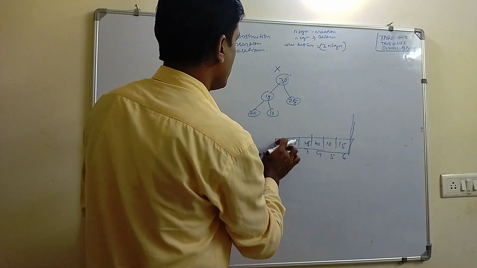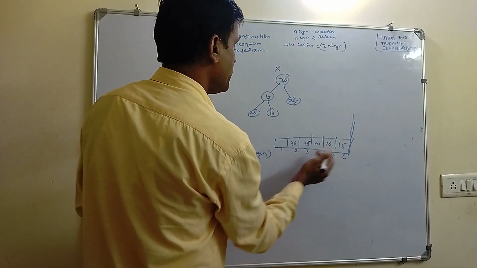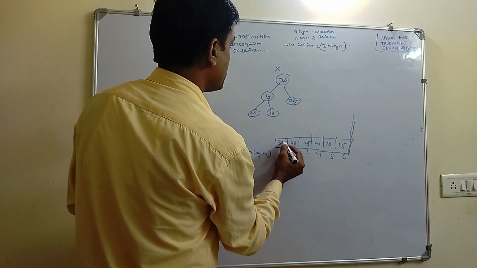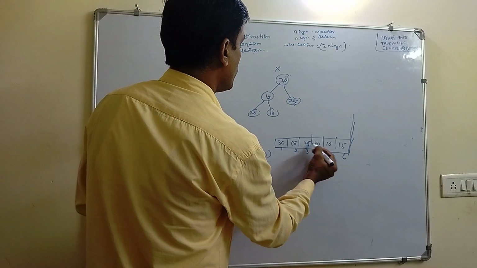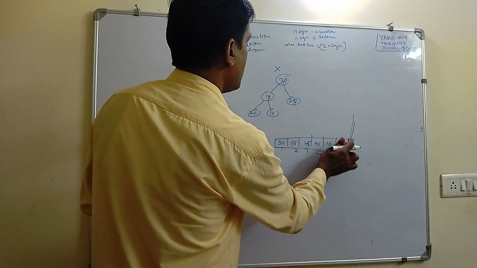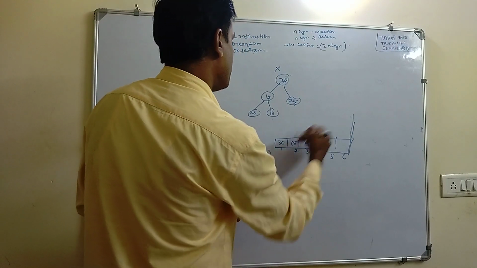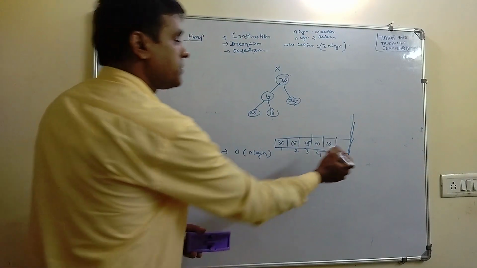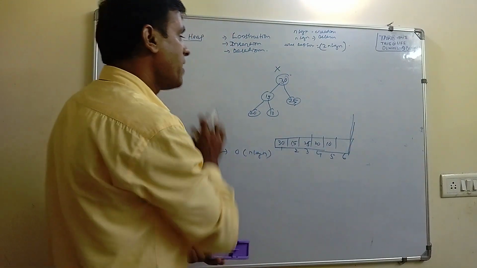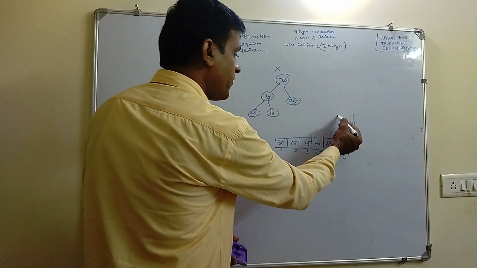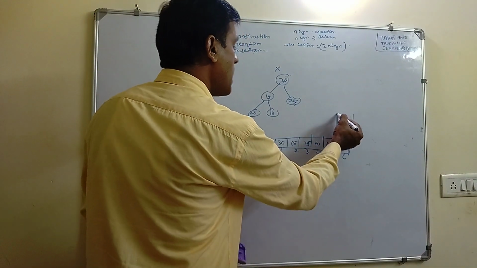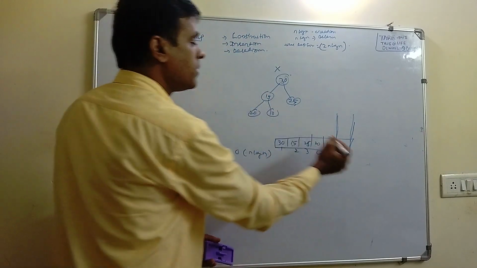That means here 40 is deleted, and here it will be replaced by 30. Then this will be 15, then this will be 25, then 20, 10, and this has come to the root. So now this place is vacant. I have deleted 40. So what I will do is take the vacant place and the deleted element that I got, and place it here.